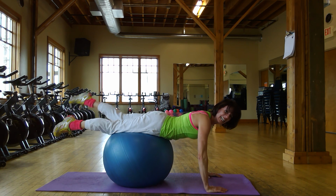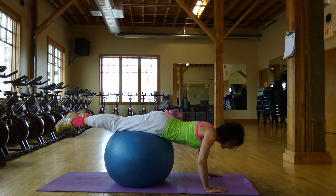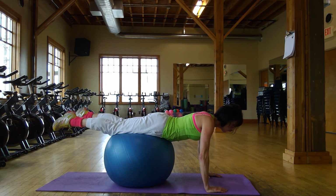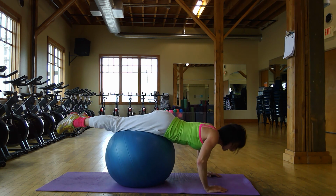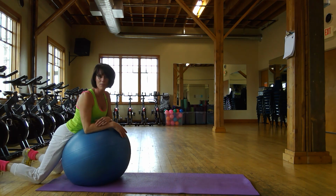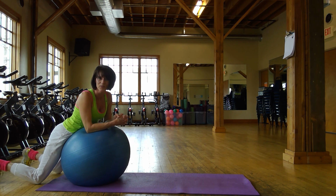Five more, guys. Down, up, four, three, two, kick, take the push-up, come down and rest. Woo! Should feel some nice arm warmth, chest warmth, a little bit of glute, and some cardiovascular.